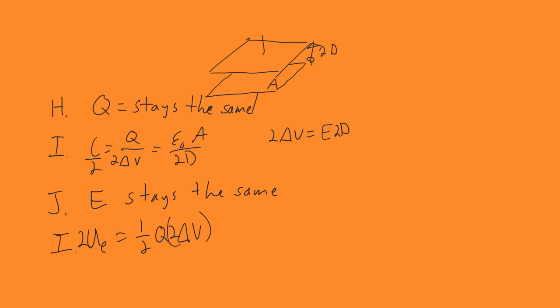The charge has stayed the same on the capacitor, but we've increased the distance apart, which means that we have increased the potential energy. Just like when you lift something higher up in the air on Earth, right? If you double the distance from the Earth's surface, you have doubled its potential energy. So that is what happens when we pull two parallel plates apart.